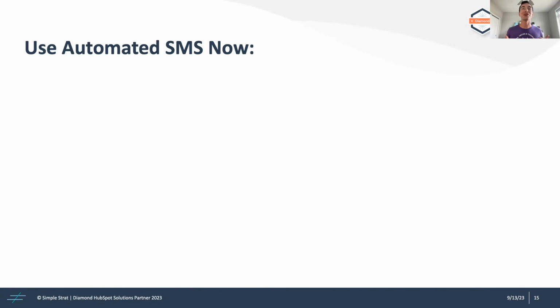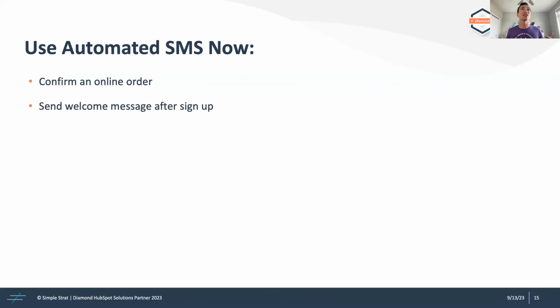So I'm going to list out a few. Hopefully this kind of piques your imagination, or maybe some of these you could apply today. So you can confirm an online order. Somebody buys on your website or transacts via quote or invoice in HubSpot. We're talking about invoices here in a second. You could automatically send them a text message that confirms that you got their payment, and you could use personalization tokens to even put in some information about that order.